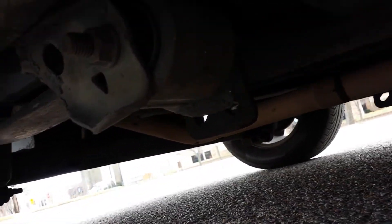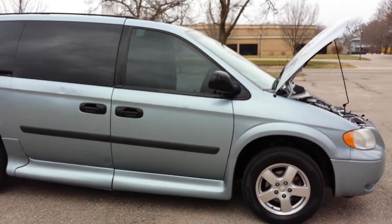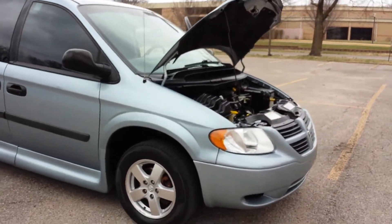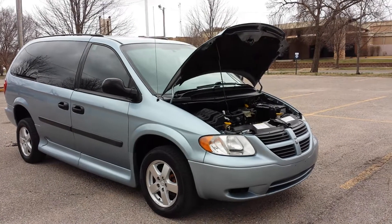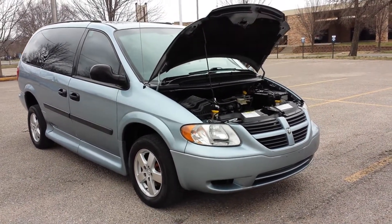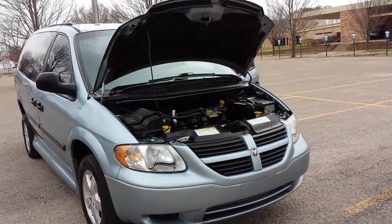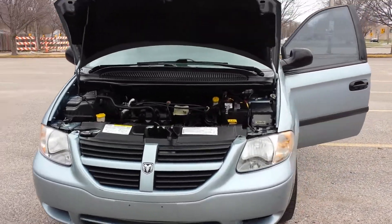The reason I get down and show you what's going on underneath the van is that there are a lot of vans that look pretty in pictures but they may not even pass inspection in your state because they're so rusted out underneath — and they can be very dangerous. Guess what happens if you buy a van that won't pass inspection? You can't use it, you can't drive it. So you better know what you're buying and who you're buying from. When you buy from us, you're buying from Affordable Mobility Solutions. We've been in business over seven years, we have an A-plus rating with the Better Business Bureau, and on eBay we have over 430 positive feedback comments — never a single negative one. We're trying to be honest and fair as we possibly can about this van.